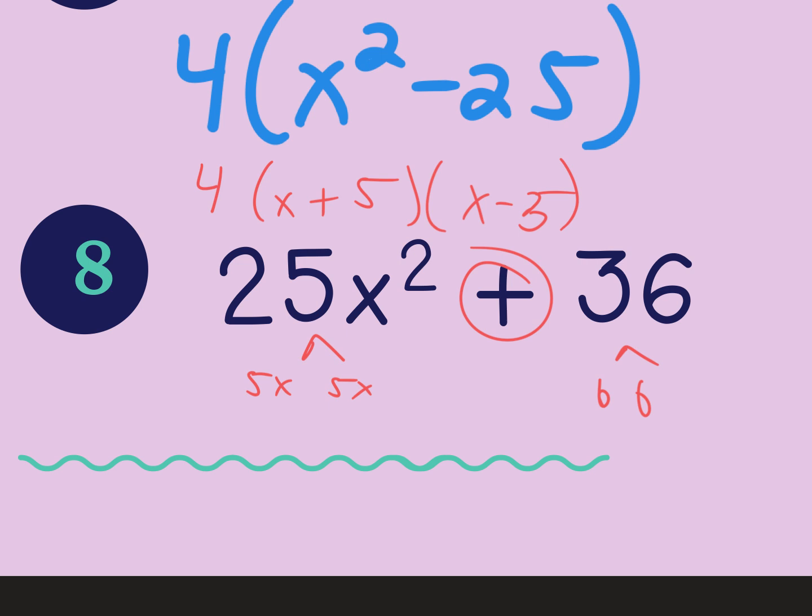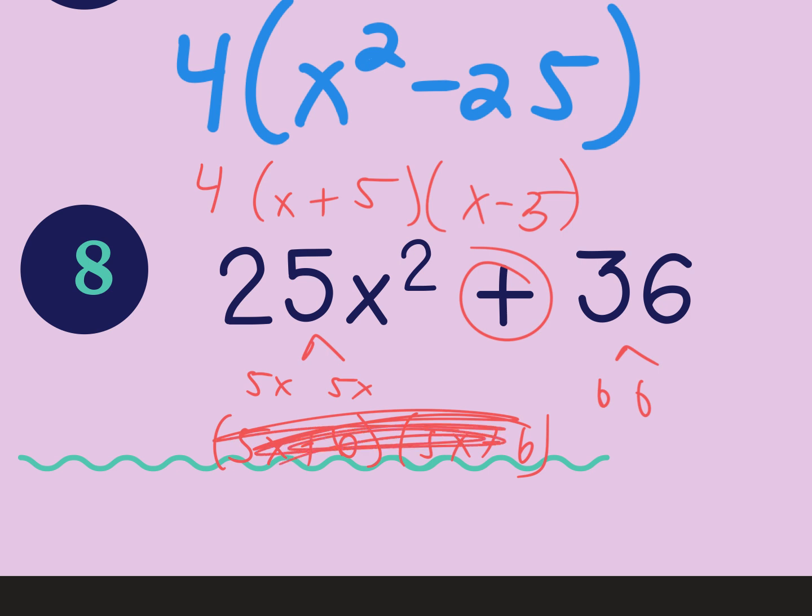You guys cannot say that this is, look, some of you are going to say, well, can I say it's 5x plus 6 and 5x plus 6? Well, what happens when you multiply that together? Does the middle term cancel? No, guys. If it's a difference of perfect squares, first and second term have to be perfect squares, but the inside has to be a minus. So here you would just say that's simplified already. Or you could say can't factor or whatever. Do not get fooled by that. You probably will see that.